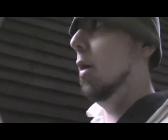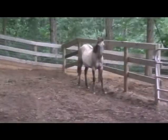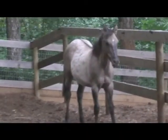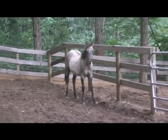See if we can't get a better view of this horse with no name. I don't think he has a name yet. He's still a little young. Now, he's supposed to be brown. That's what they said, but sure.